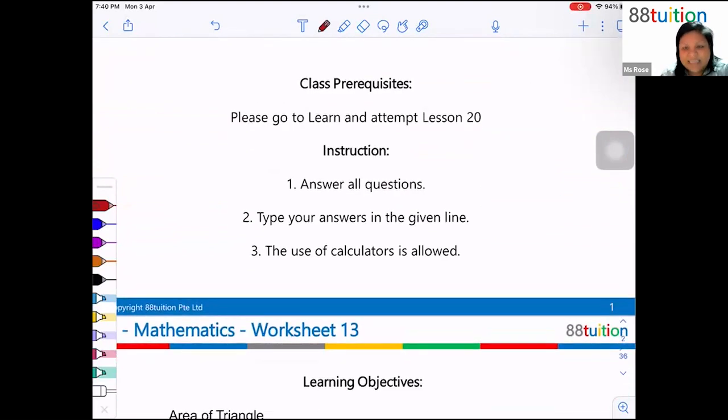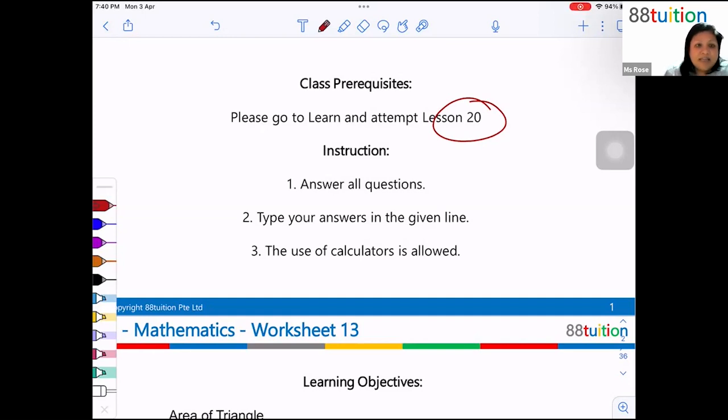Okay, now I hope you all have gone through. Most of you didn't have the time. So what you needed to do is to actually attempt lesson number 20. Lesson number 20 gives you an overview of the area of triangles if you've not done it yet in school. Then there'll be an MCQ question, SCQ questions you can submit and you can see your answers.